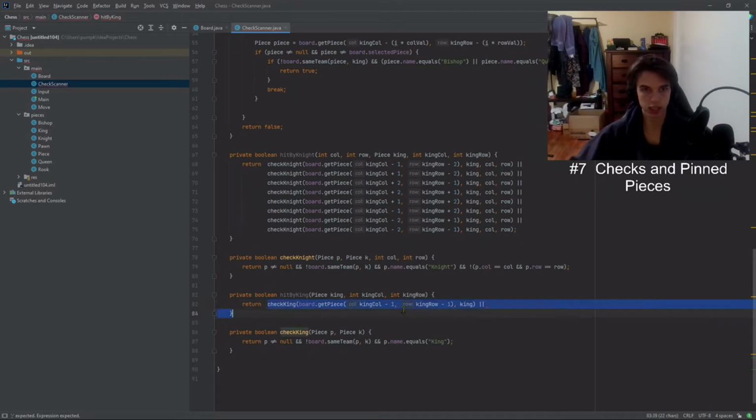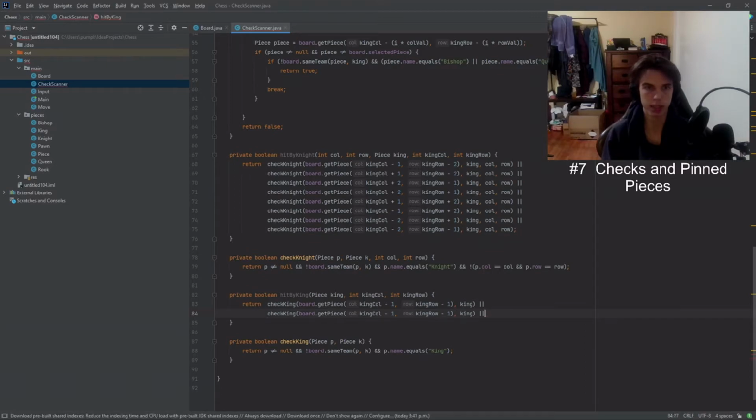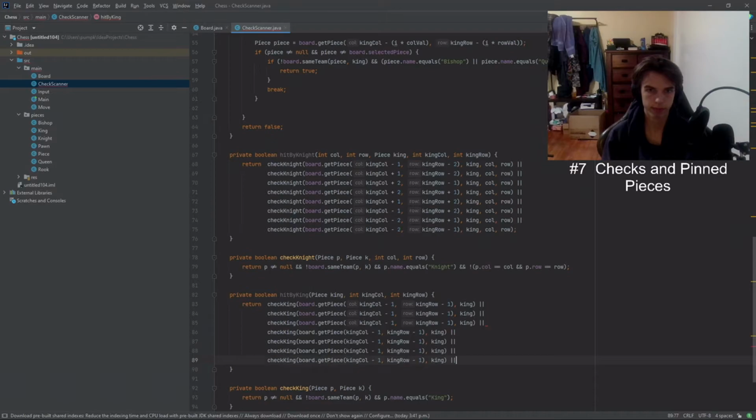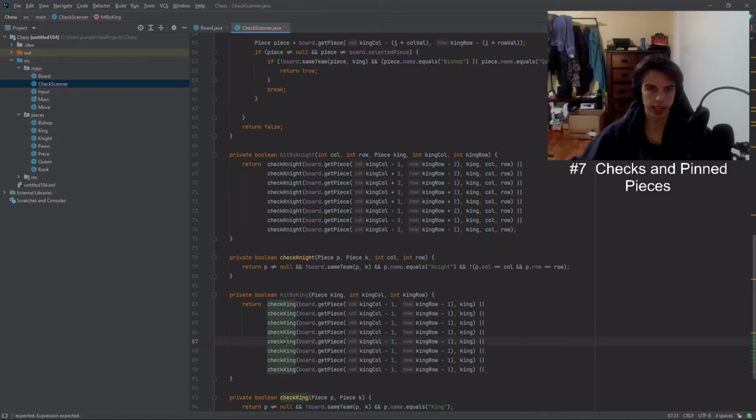And I am once again going to copy and paste this 7 more times. And I'm going to say -1, -1, plus. Then we can take away this -1, -1, +1, like that.